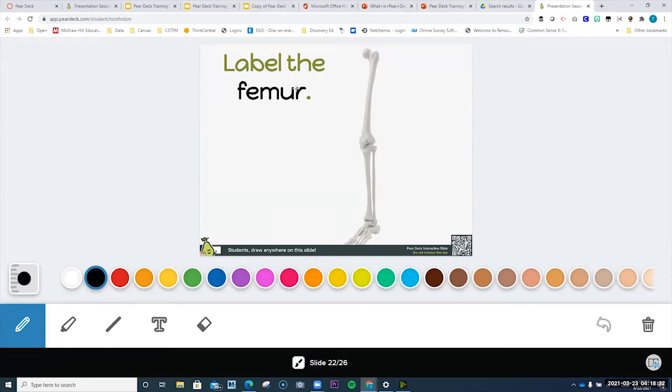Okay, label the femur. You might think that this is a text entry, but this is not a text entry. This is still a draw entry with the text option on the bottom, because in this option, I can choose where I want the text. So I can put it up here. If you do this as text entry, a text box is just going to show on the side. It doesn't really show where, and I want to be specific with where. So this is the draw. Just keep that in mind later as we play.